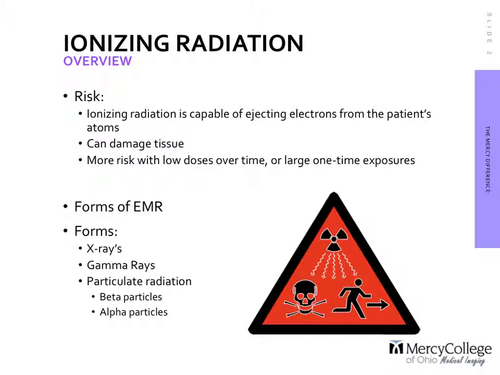In terms of risk, ionizing radiation simply means that the radiation that we're using is capable of ejecting electrons inside of our patients, specifically at the atomic level. So whether we're talking about interacting with oxygen or interacting with carbon, it's interacting with our body, and within those atoms, it's ejecting those electrons. Whether that's an inner shell electron or outer shell electron, it's still ejecting electrons within our body. So it's creating some form of instability, which does have the potential to damage tissues.